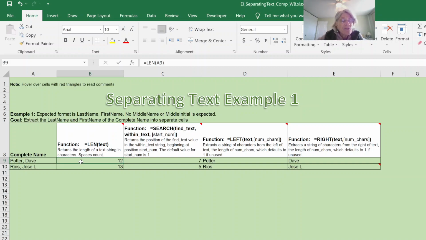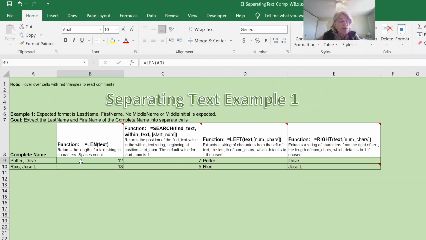The LEN function is often used in combination with other text string functions to help you extract parts of a longer text string.